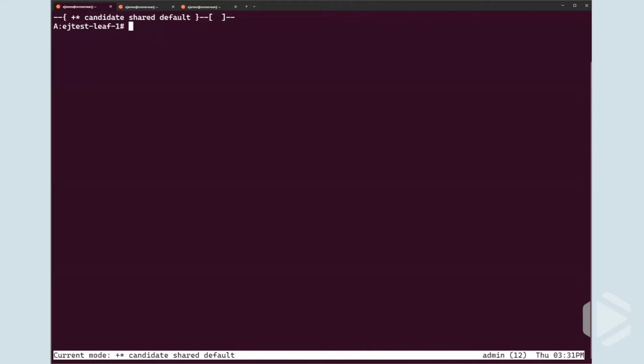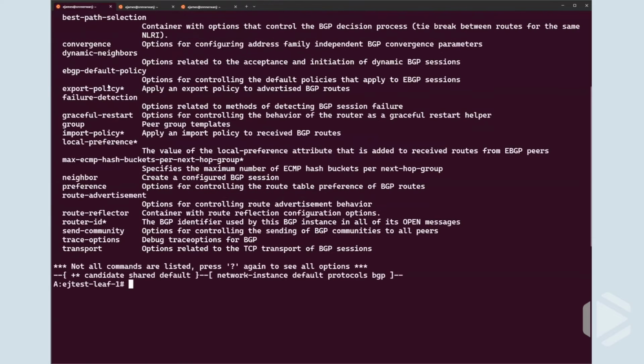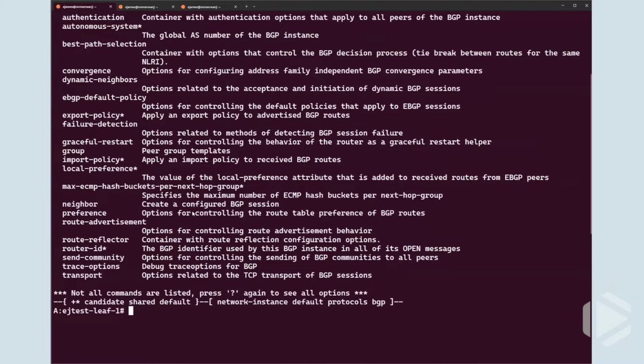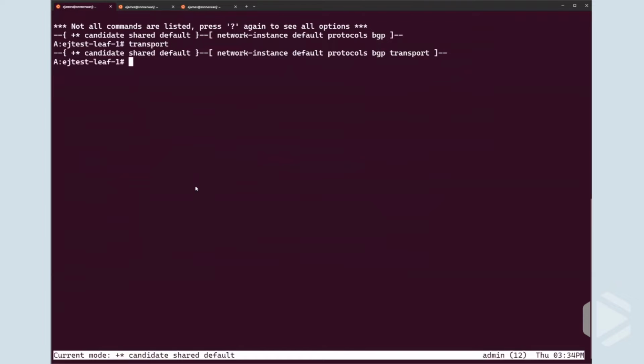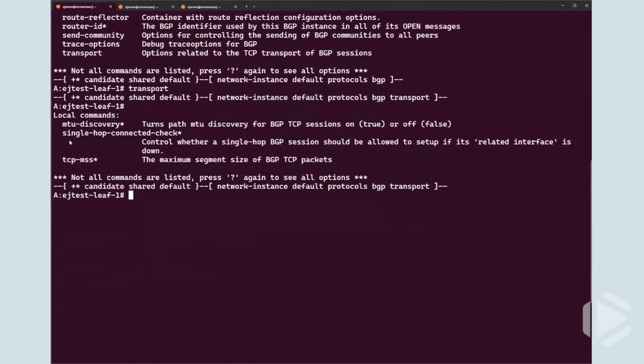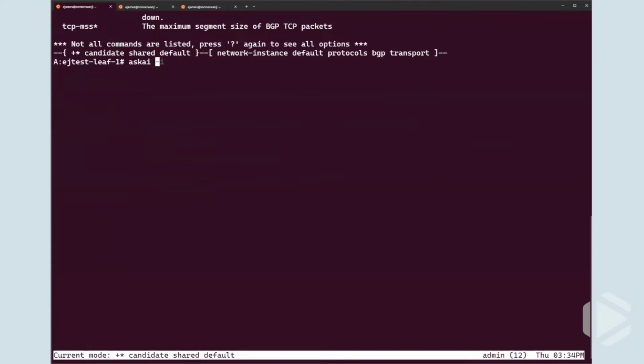So one thing that we can do with this, probably the primary use case for it, is a documentation search, right? So as you're navigating SR Linux, potentially you're going into BGP, there's a bunch of configuration parameters, and potentially you're new to BGP or new to SR Linux, which is quite likely. And then you can go to transport, I'm navigating around, I'm not sure exactly what everything does, but I see this particular property, maybe I want to get some information about it. I would have historically switched back to my documentation, but now I have my little AI assistant. So I can ask the AI assistant, can you explain what TCP MSS does?